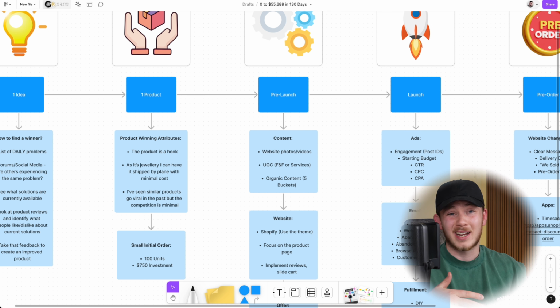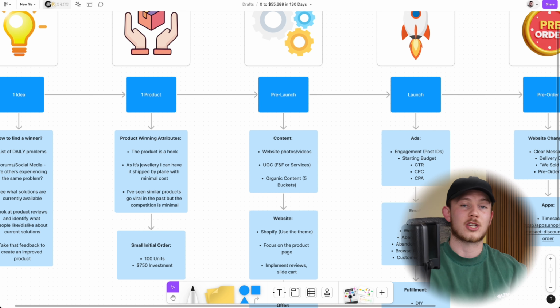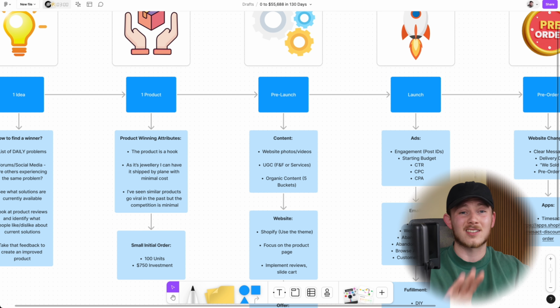For me, that was literally £40 per day. So I split that across 2 ad sets, targeted 2 different audiences. I had a couple of creatives and I just let that run. And straight away I started getting feedback, I started getting a few sales, and from there I've just been able to grow it up. That's a separate video in terms of how I would structure the ad account and all that kind of stuff, but it doesn't need to get too complicated to begin with.